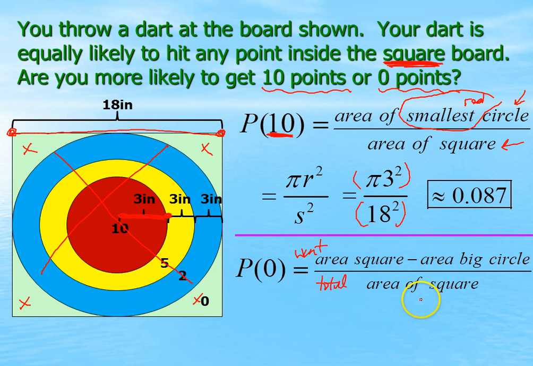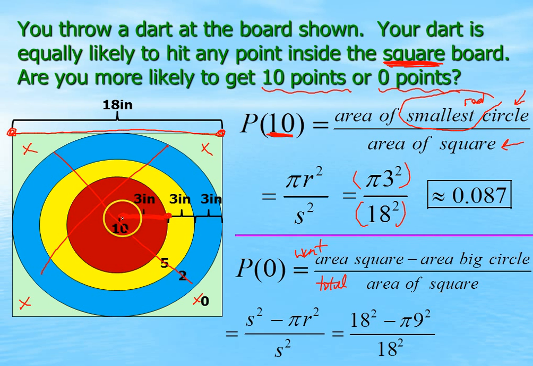Okay, so what do I have? Area of the square is 18 times 18, 18 squared. Area of the big circle. So what's the radius of the big circle this time? From here to here. So the radius is 3, 3, 3. So the radius is 9. So pi 9 squared, divided by area of the square, 18 squared. Again, use your alpha y equals. If you're not, use your parentheses. Probability is 0.215.